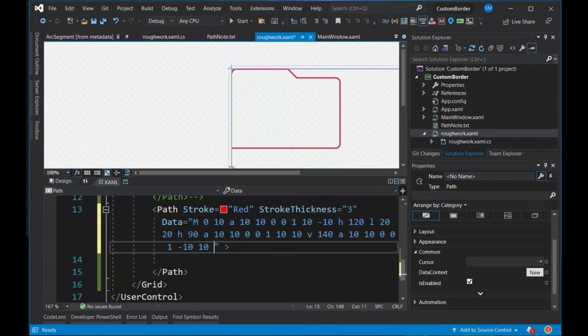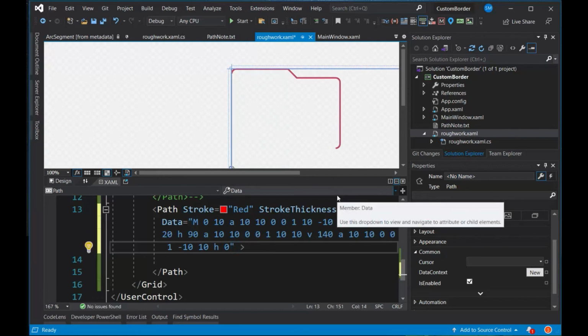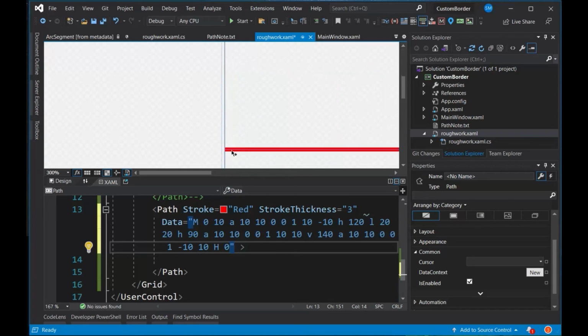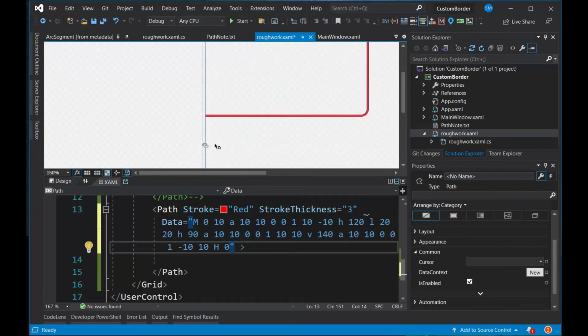You see, if I put small h and 0, it won't move anywhere, because small h means you are adding that relative value. I don't want relative, just take my absolute coordinate value and go until 0. So go until 0. But does this make sense? No, because we already have 10 here. So don't go until 0, but go until 10. So there is a 10 difference here.